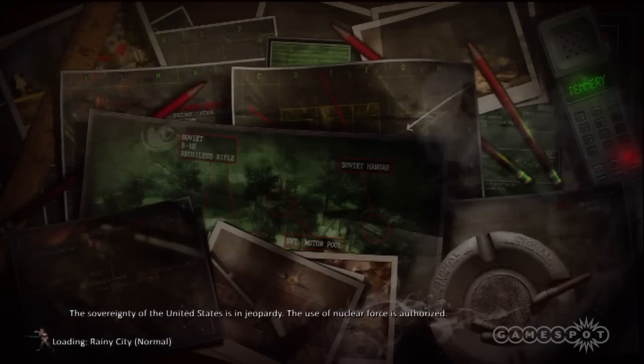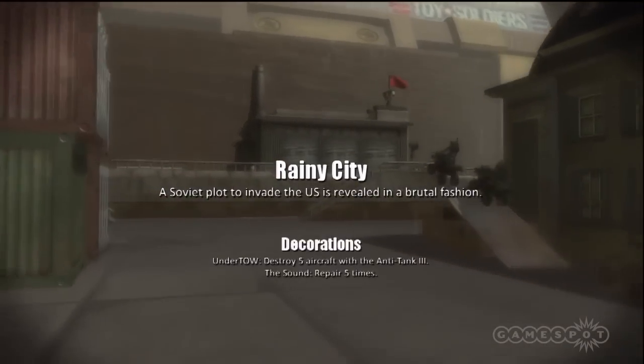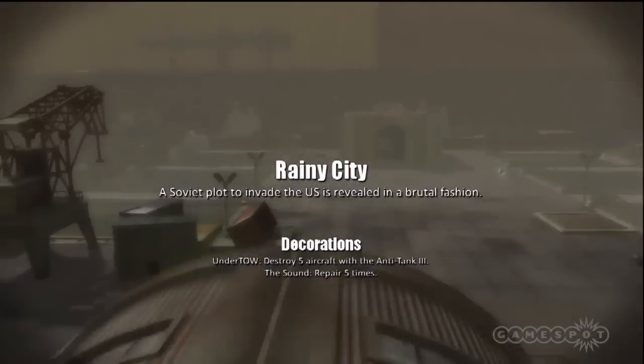This is level 9 of the campaign. It's a level called Rainy City. It's one of the trickier levels in the game. We're getting near the end now. This is level 9 of 11. There's a few reasons why I think this level is one of the harder ones, especially if you're not just trying to beat it, but maybe try and get a high score on it.